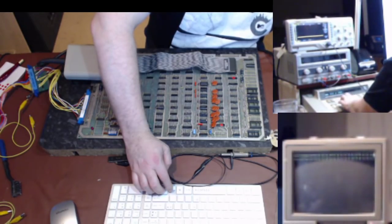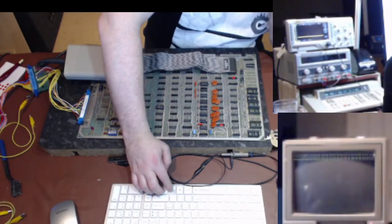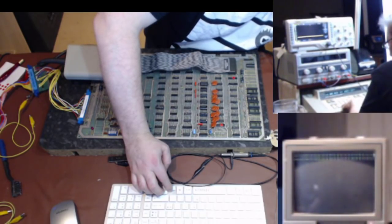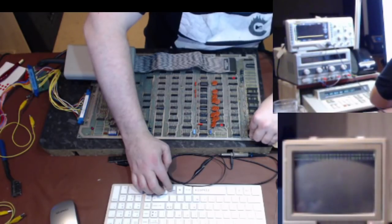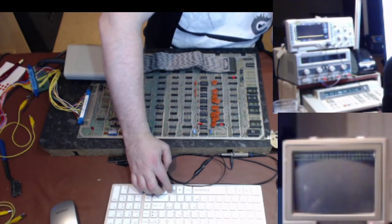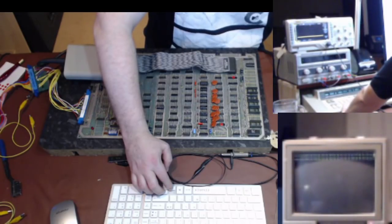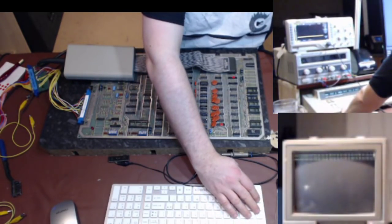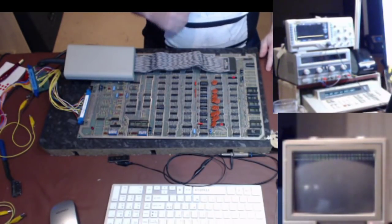ROM test at 78. That's a 7 signature. I can't trust the data bus to look at the RAM. 5CD7. That usually, that's because there's no ROM in there. Which is that one. I can't trust the data bus to look at the RAM until I can read the ROM. So I've got this phantom problem going on. Yeah, see, that's reading as EA15. And if I repeat it, yeah, I'm getting different values back every time. All right.